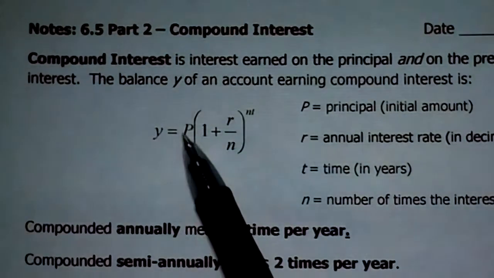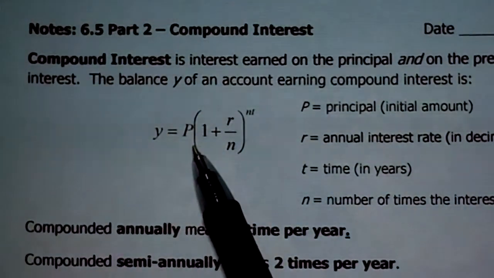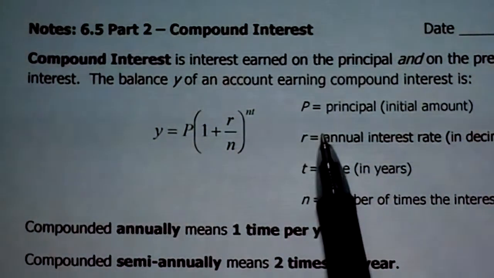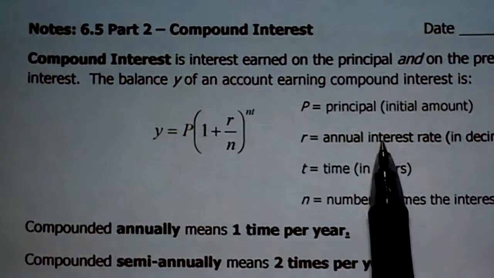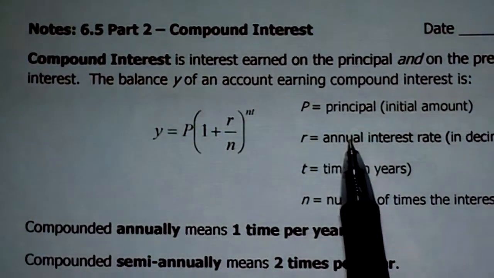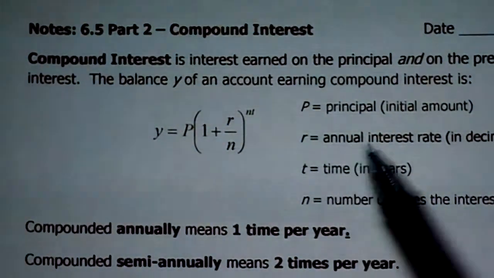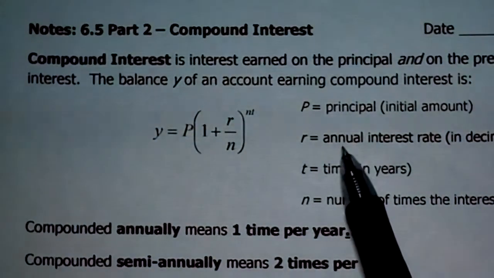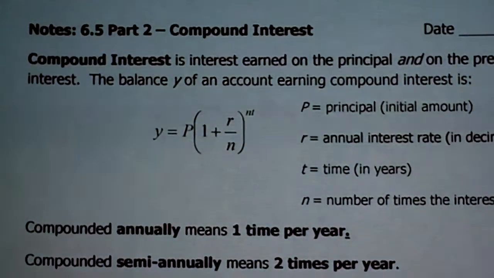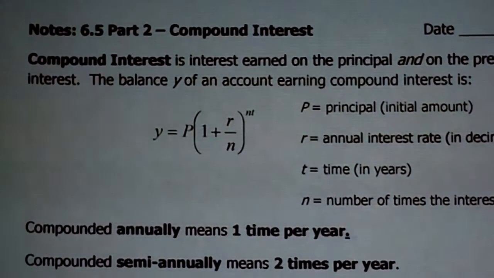And what we have to do to get the time is also a little bit different. So what do all of these things mean? Well, P is the principal or the initial amount. Which makes sense, because isn't A also the initial amount, the starting point? So when you're given principal, that's the A because that's your starting amount. R is the annual interest rate. And of course, it's in decimal form. So R, usually in the math story problem, this is given to you as a percent. This is the one where you have to divide by 100 in order to make it a decimal. T is still the time, and it's always in years. So if you're given months, you'll have to fix that up.